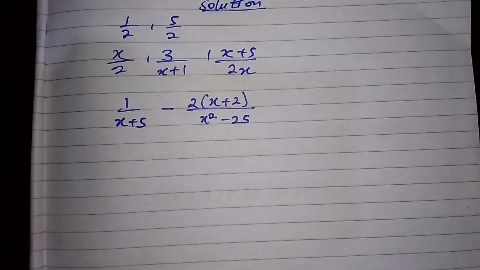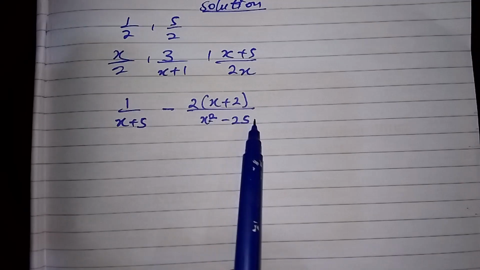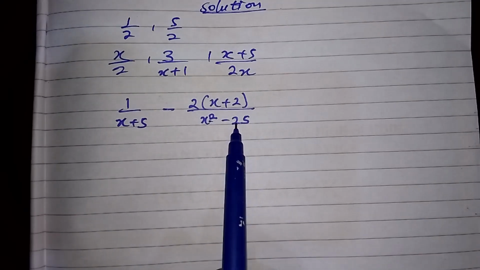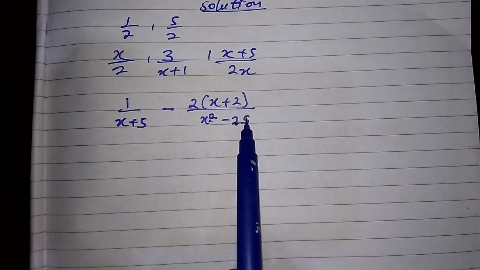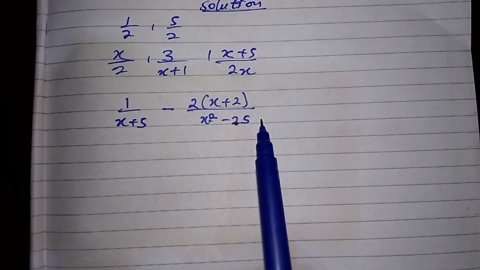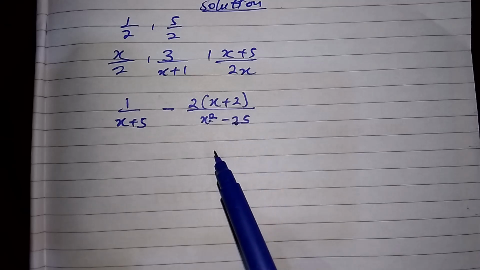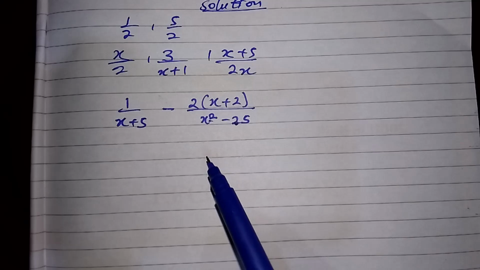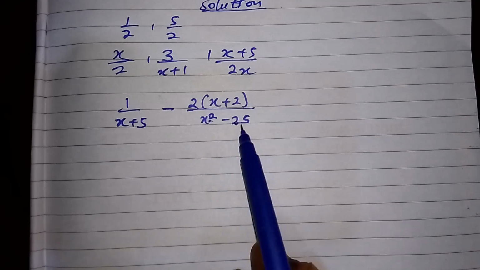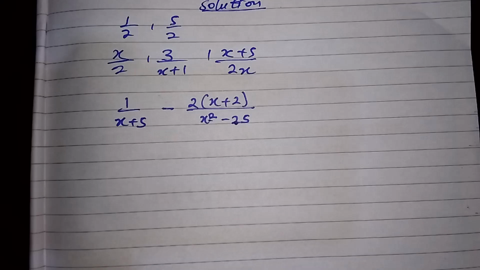In our previous lessons, we've made mention of difference of two squares. As the name implies, difference means there's a subtraction. Over here, there is x squared and this is 25. And there was something called the perfect squares. What are the perfect squares? They are numbers whose square root gives us a whole number. Numbers like 1, 4, 9, 16, 25, 36 and so on are called the perfect squares. So this 25 can be written in another form.